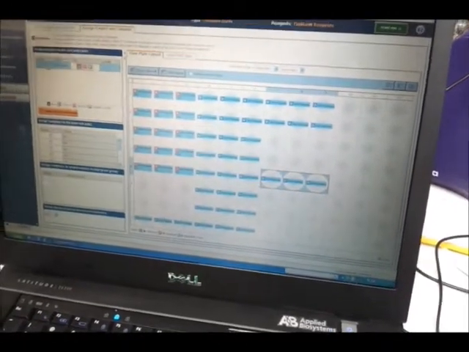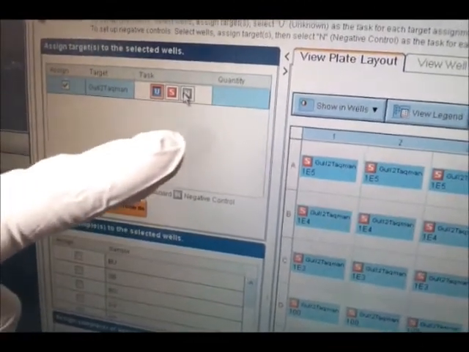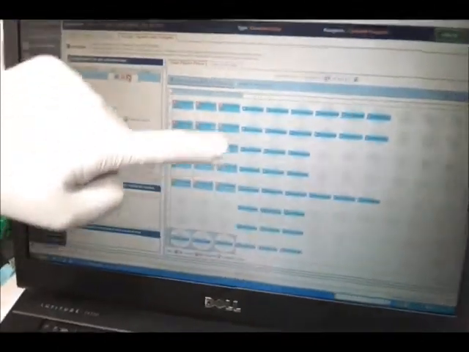The next thing you need to do is assign each sample to the wells. This guy down here at the bottom left was the negative control, the no template control. There's an option for it over here on the left-hand side. U stands for unknown, S stands for standard, and N is negative control. So I'll hit the N, and it now assigned N, negative control of Go to TaqMan to these bottom left wells. You can see where it assigned the standard curve with the orange S, and all of the other wells have the blue U for unknown.